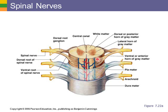You can probably see them better off this one right here. This is the ventral horn. This is all motor. So, everybody, on this part right here, in the ventral horn, you're going to have the motor nerve cells. The cell bodies are going to be here, and their axons are going to branch out through these little rootlets into the ventral root. This right here is the ventral root.